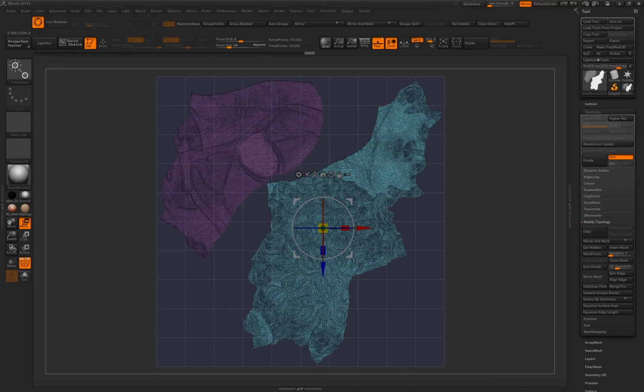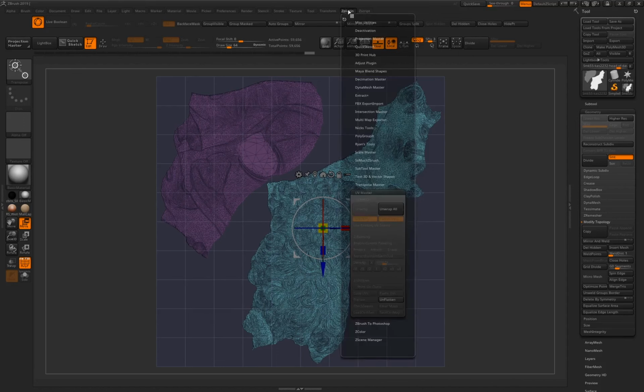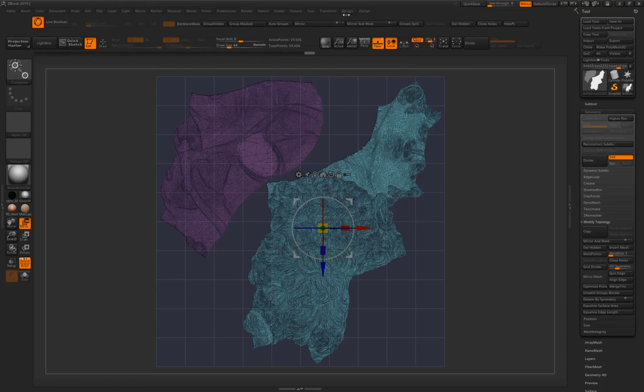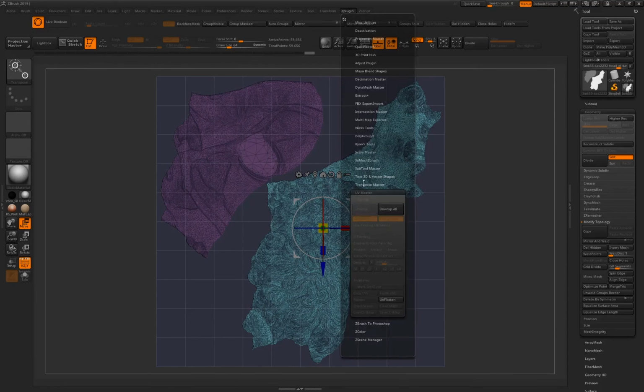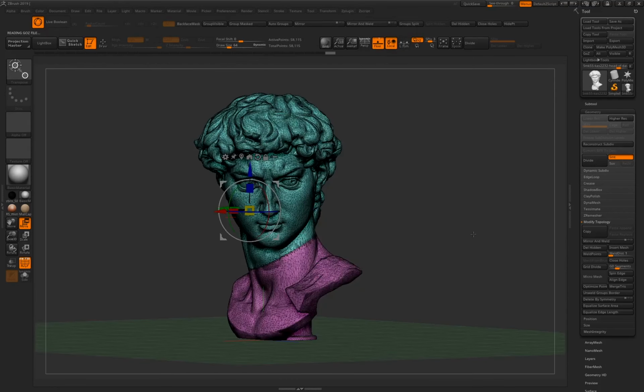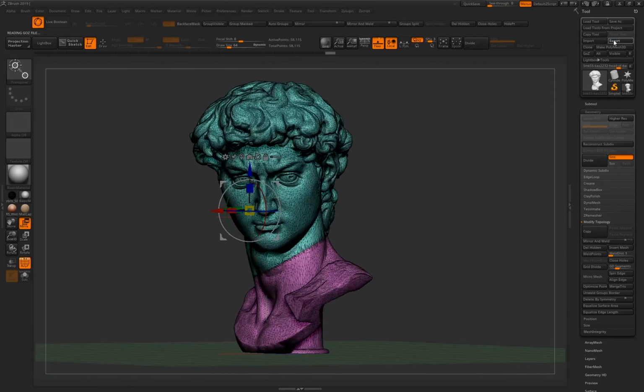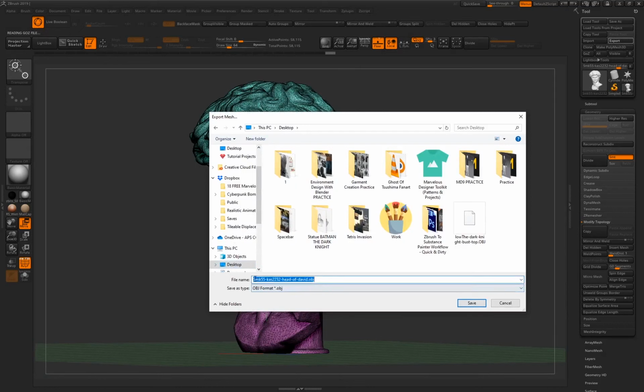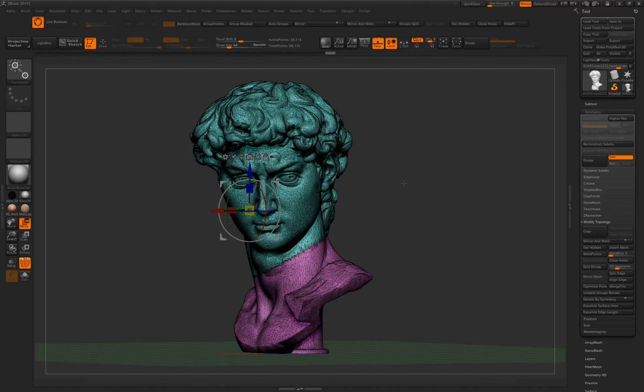So once you've positioned your different islands like this, you want to just make sure you click on ZPlugin and then click on unflatten. Now make sure you don't click on flatten again, because it's going to reset the size and position of all of these pieces. So I'll just click on unflatten, and now we are good to go. So this object is ready for Substance Painter. You can go ahead and export this out. I'm going to go to my desktop and I'll just call this low David, because this is the low poly, and click on save, and now we can head over to Substance Painter.